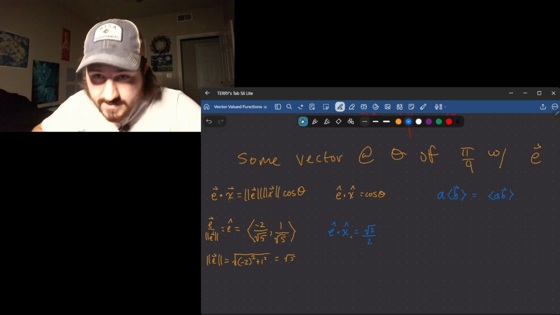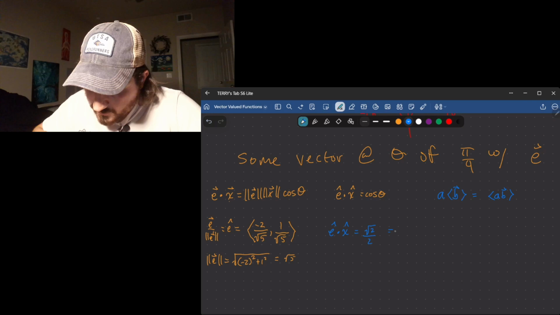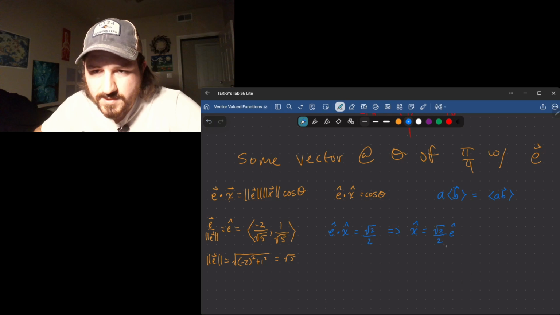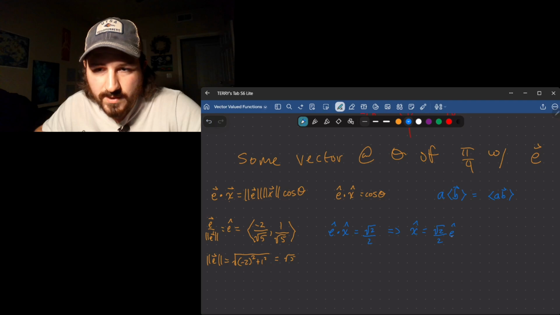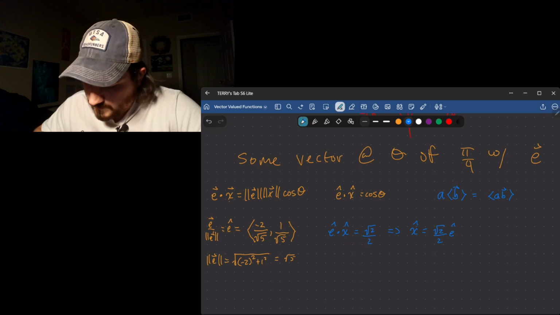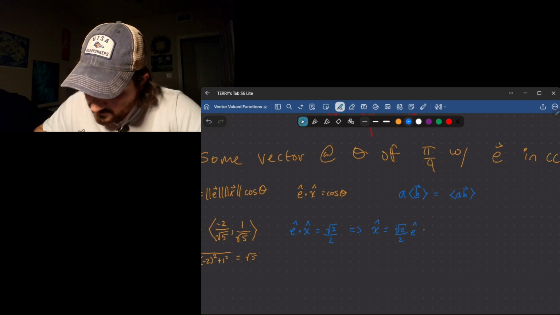So instead of trying to figure out how to expand this dot product and deal with the scalar, why don't we actually change this to say, well, the x hat is actually just going to equal root 2 over 2 times e hat, right? So I'm just going to scale my unit vector e, which has a magnitude of 1 now, but still gives me the direction of the vector e. I'm going to scale it by this root 2 over 2, and that's just going to equal my x hat. Well, let's give it a shot and see what happens.